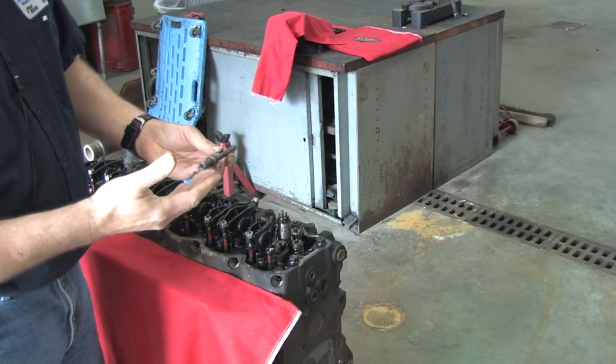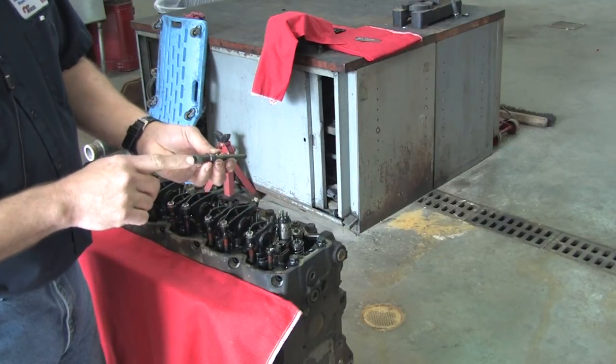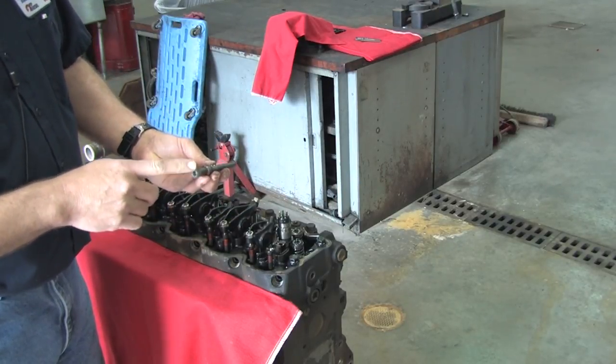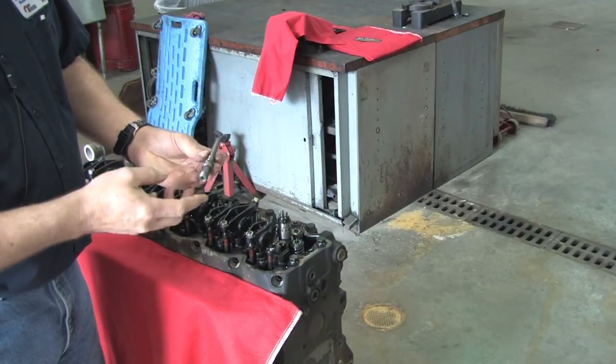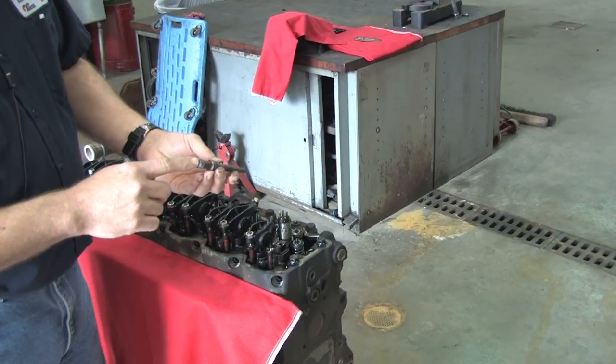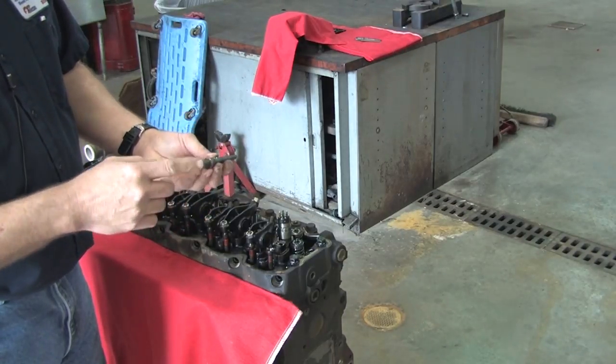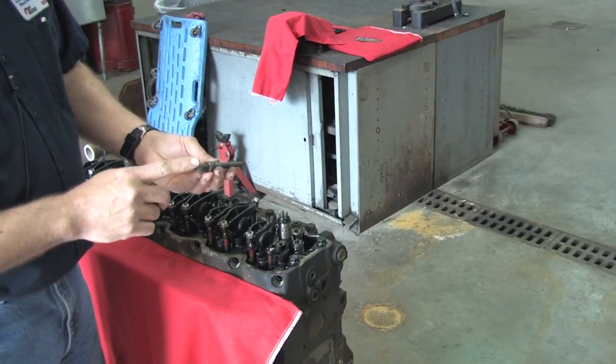If you don't change these, think about it. The reason you're changing these injectors is because they either wore out or they had fuel contamination. So if it has fuel contamination, then this is ruined. You should not reuse it. And just because of the age, just think of how many gallons of fuel has passed through this link in 100 to 200,000 miles. So you have to change these.